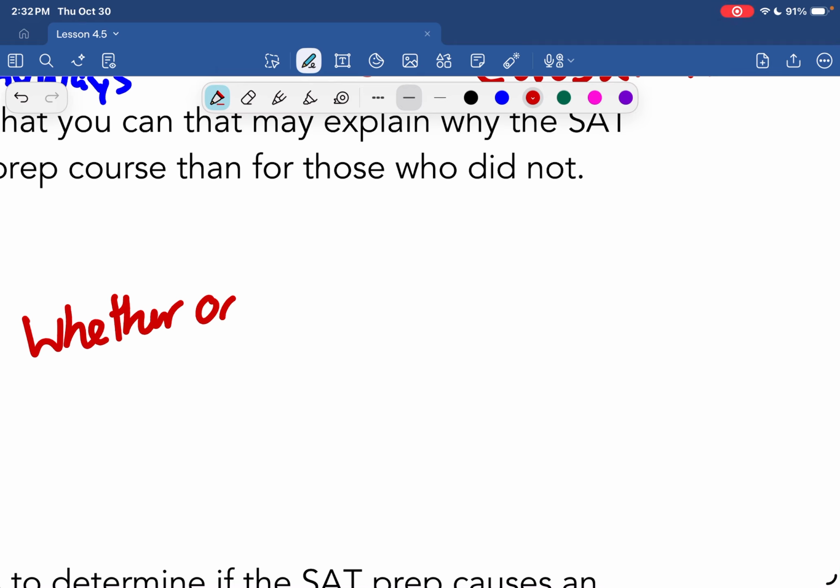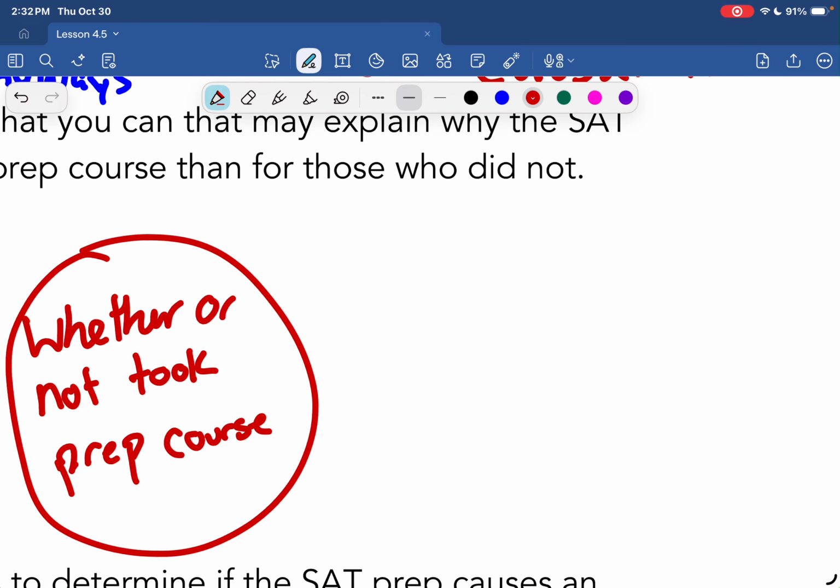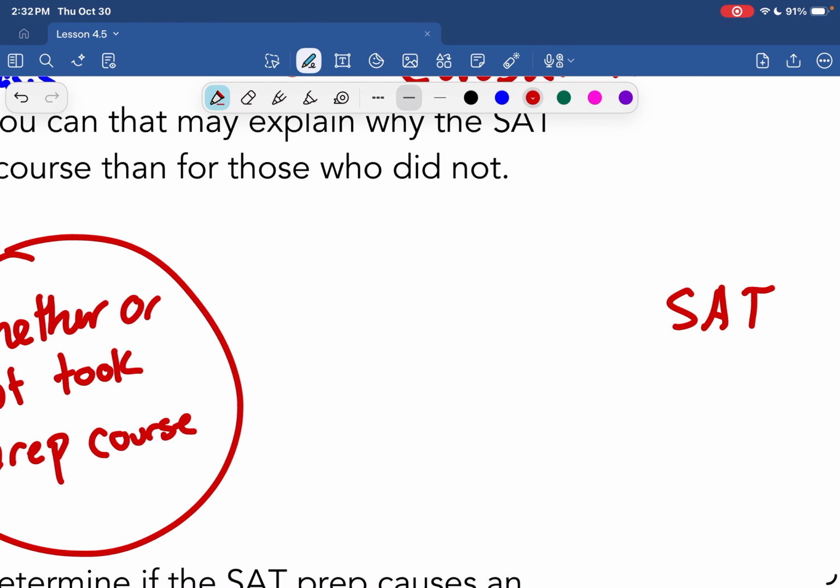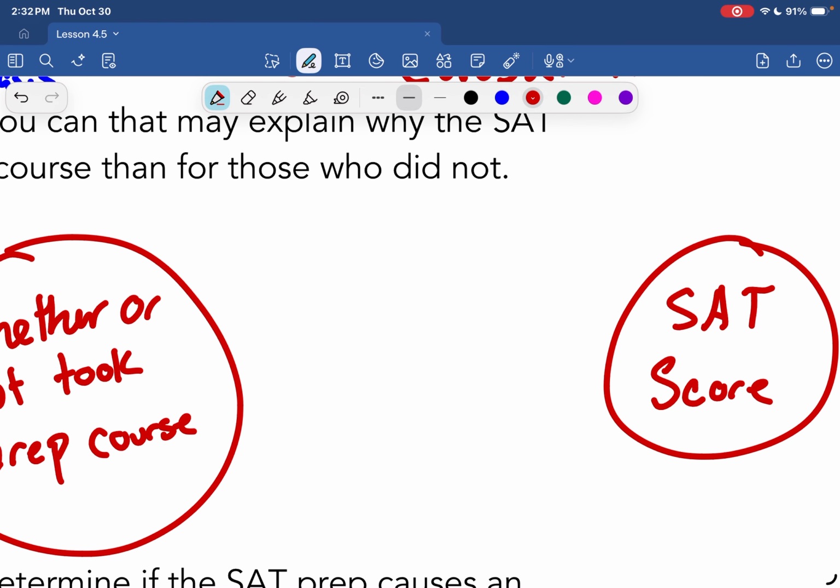So our whole idea of our explanatory variable being whether or not you took the prep course. So that's our explanatory. And then over here we have our SAT score being our response. Now, is there a correlation? And that answer is yes. I do believe you see a correlation, right? It says in the very scenario at the top, the people that took the prep course had a 1,220 compared to those students that didn't take it. Their average was a 1,050. So we do see some correlation here.